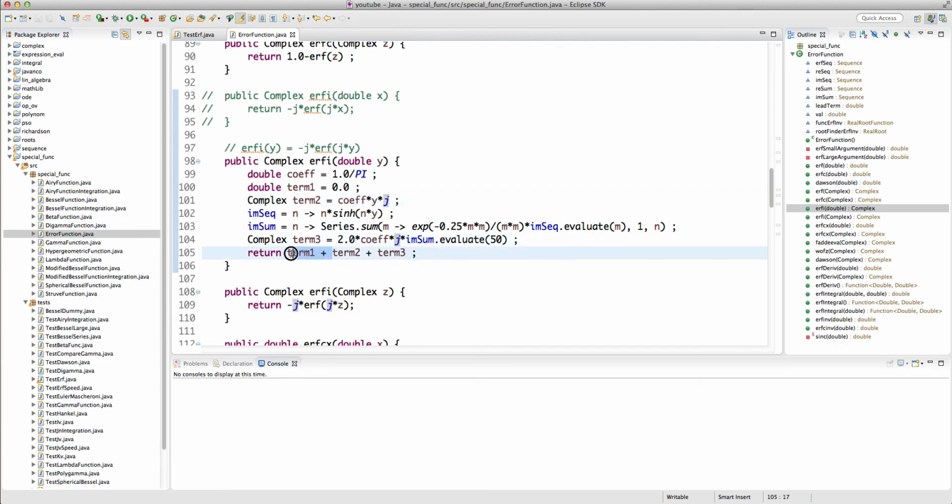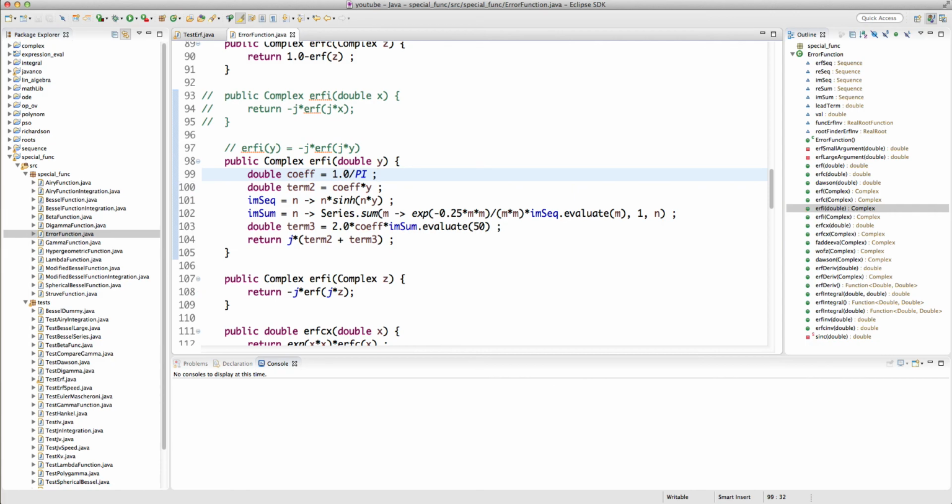So term 1 is 0, so we can factor that j out. Okay, and then we can declare these as double. And we're not using this term 1 because it's already 0. Okay, so as you can see, we were able to simplify it, and obviously we can go and test it.